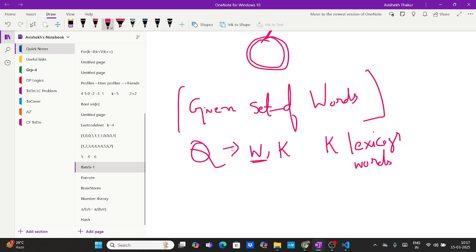For each query I will give you two things: one is a w, which is a string, and one integer, which is k. What you need to print is k lexicographical words which have the prefix w.